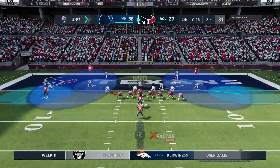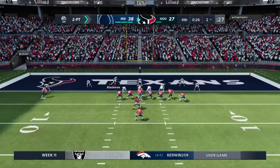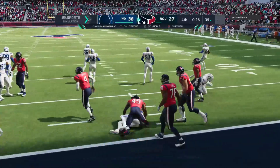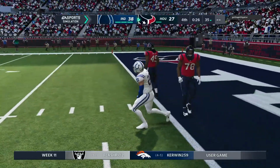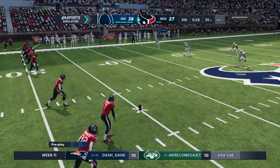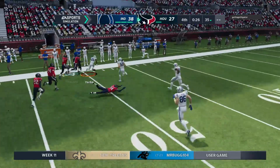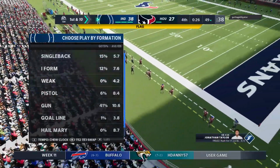Now Watson, he's going to lead the Texans up to go for 2. Now Watson. And it's intercepted at the goal line. Picked up by Jordan Blackman. And a big turnover there as his guys will get the football back. 38, Texans 27. So time definitely not in their favor. Down 2 scores, but they'll try the onside kick. And this one travels out of bounds, so unsuccessful there on the onside kick try.